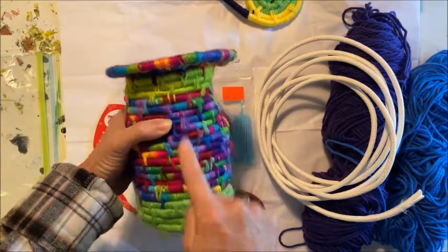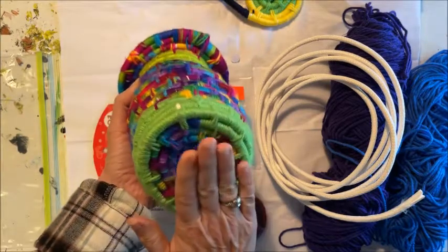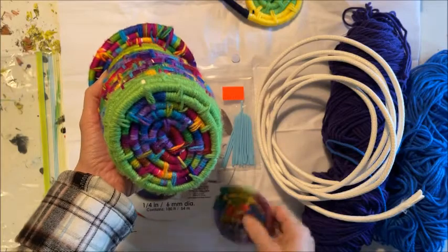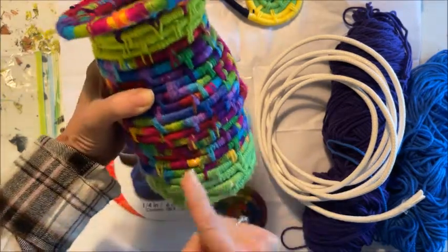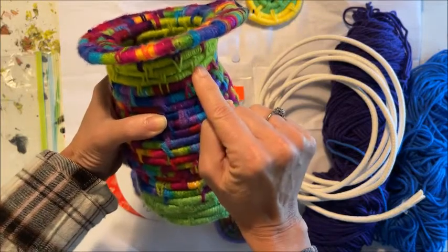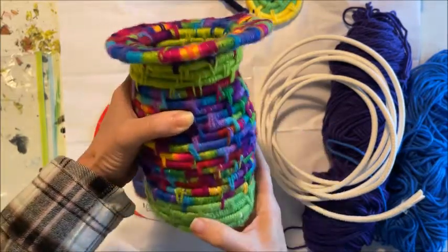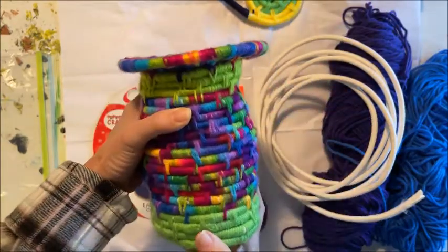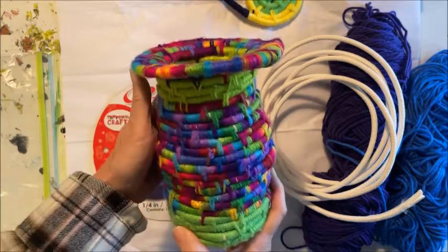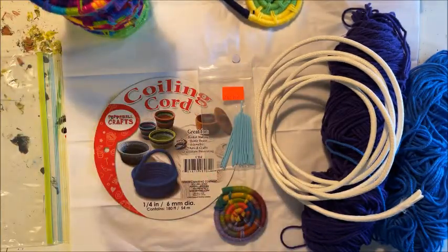You can see it's made out of multiple colors of yarn. It has a flat base, which is exactly like our coaster or our snail. And then the student started wrapping up in a vertical motion and then out. And what I do with this is that I put a bottle inside of it and flowers inside of it, and it is absolutely gorgeous. So you get to pick from these options.